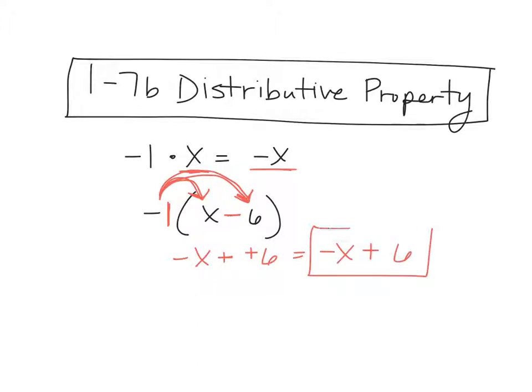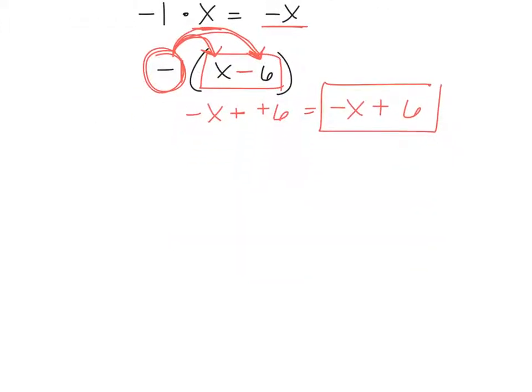So look at this and look at this. Okay, we started with x minus 6, and now it became the opposite of that just because we had that negative out in front. So a -x and a positive 6, where it was a positive x and a -6. Okay? So you're just taking the opposite. So let's do a few of those. This is like example 3.